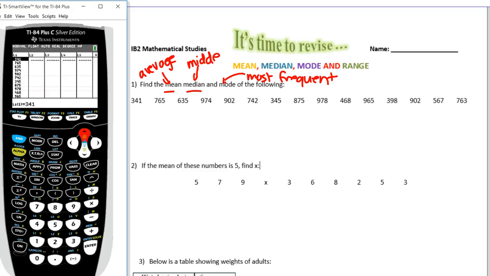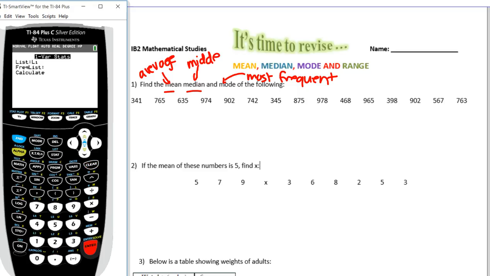Now to find the mean is a statistical calculation. So go stat, calc, 1 bar stats to get the mean, and so on. All my data was in L1. There is no frequency table. If you had something in L2 or L3 in there, make sure to clear it, because it was just one list of data. It's not a frequency table where you've got the X in L1 and the frequencies in L2.